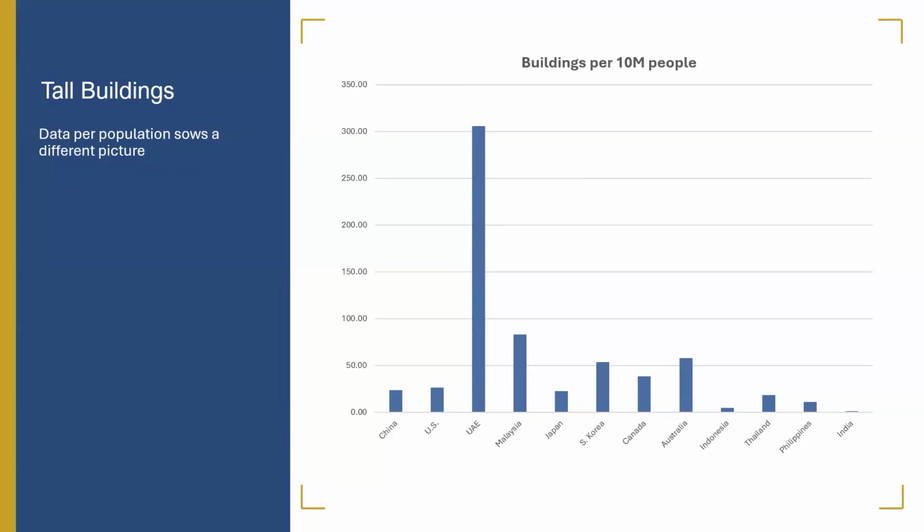Which means in India, the potential of new tall buildings is completely untapped, because most countries have reached around this level, but India is over there. So they still have to make thousands and thousands to be visible in this list, right? Most countries will come back to around this level of about 30, 40, 50 in the end. So we still have a lot to go. Indonesia has a lot of tall buildings, but the population is so large. So we should look at this graph more than the other graphs for the potential and the lack of tall buildings for infrastructure. This gives you a clearer picture of what's going to happen in future.